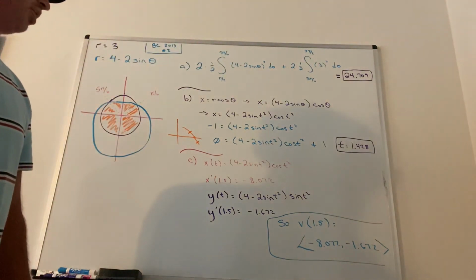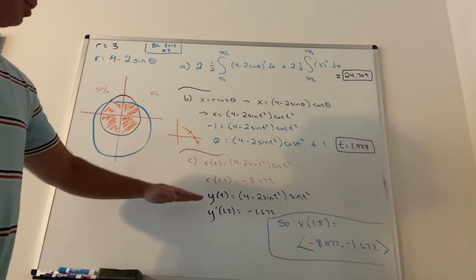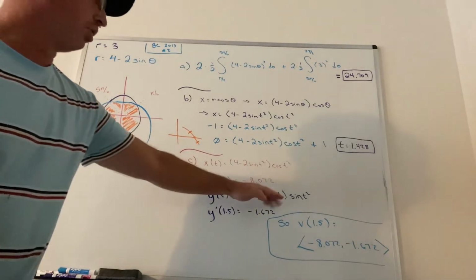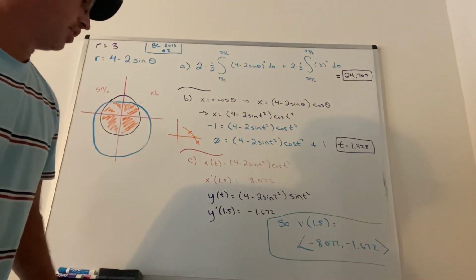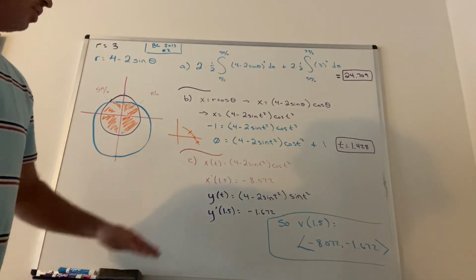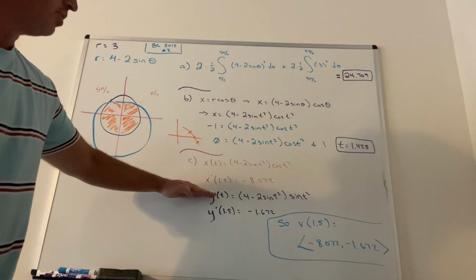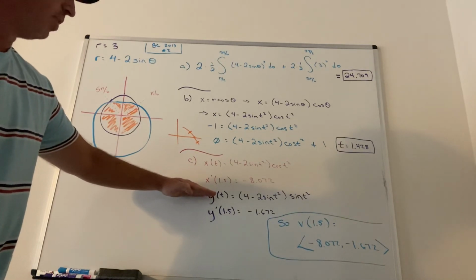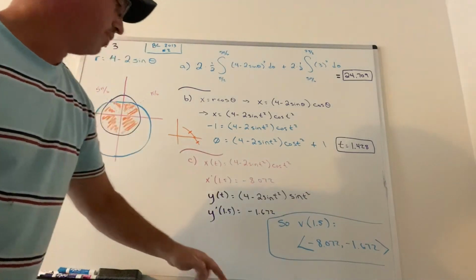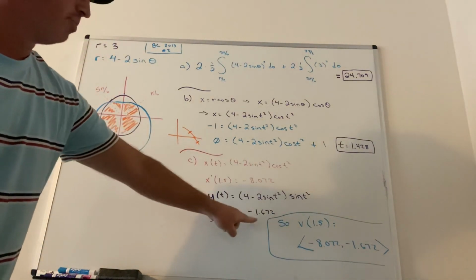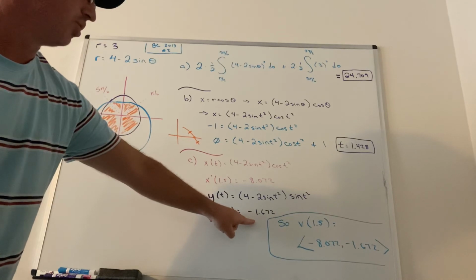Then you also need the velocity piece in the y direction. So y of t equals r sine theta, and the thetas are t squared, again, fine. This is like y's position, so his velocity would be the derivative of that. So Math 8, type that stuff in, evaluate it at 1.5, and out pops negative 1.672.